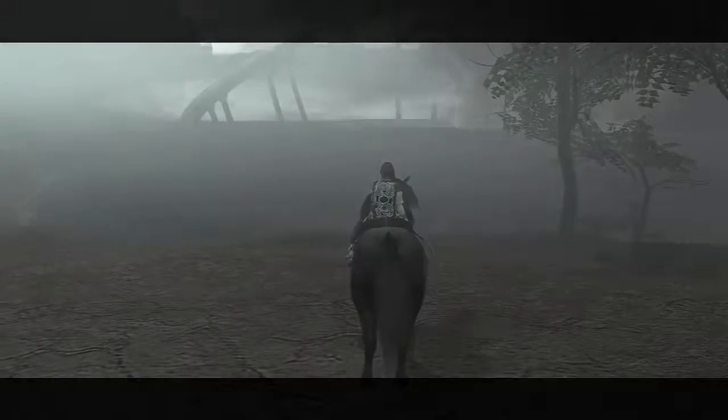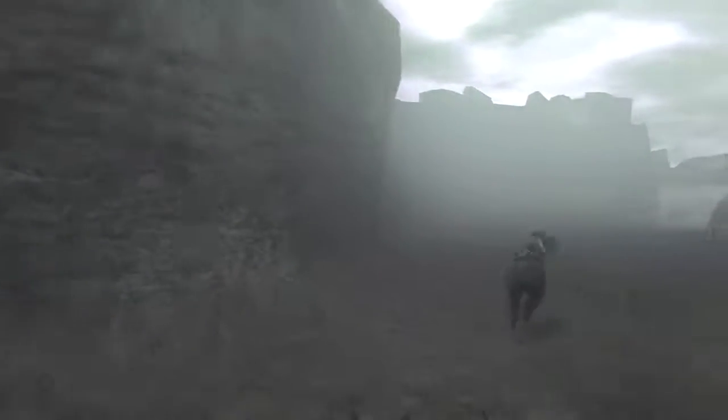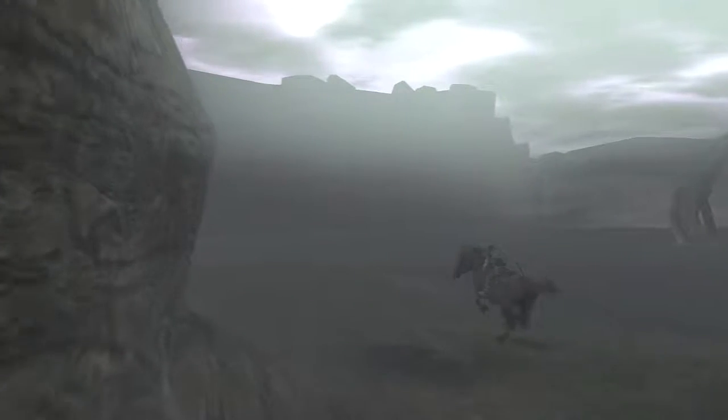But yeah, that's a canopy way up in the sky, and we gotta go and climb on top of that, whatever that is out there. Gonna get a little bit closer here. And just jump out in the ocean.